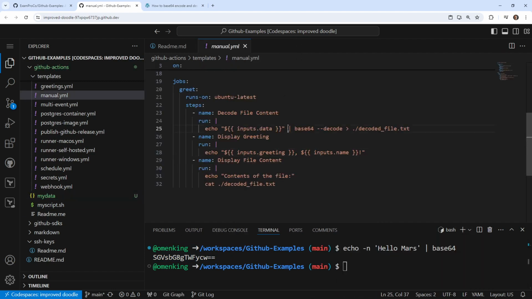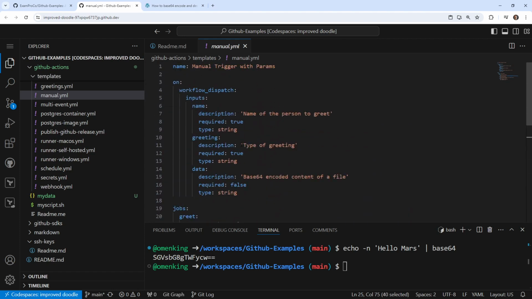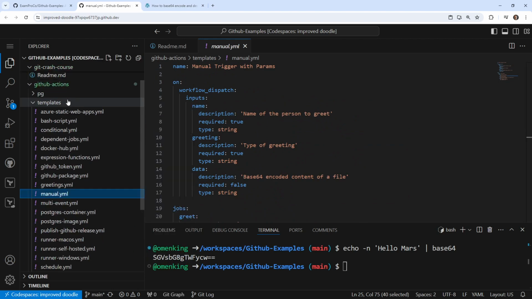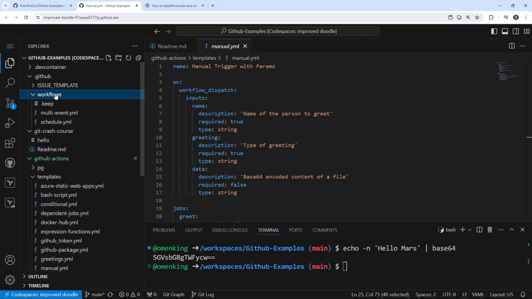Some other things that are going on in here is that, nothing interesting, but this is just using, you can see the base64 commands and things like that. So I guess we have our file and all that stuff is set up. So I think we're in good shape. Let's go ahead and copy this. And I will go up to our GitHub Actions, our GitHub folder here. I'm going to go paste that in.